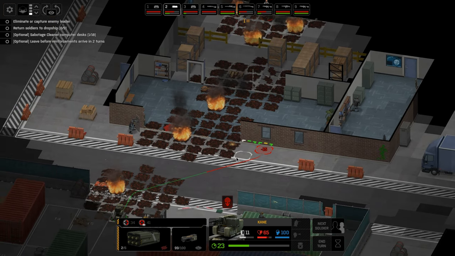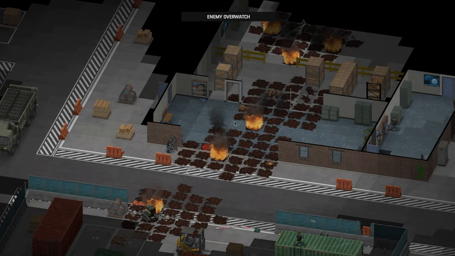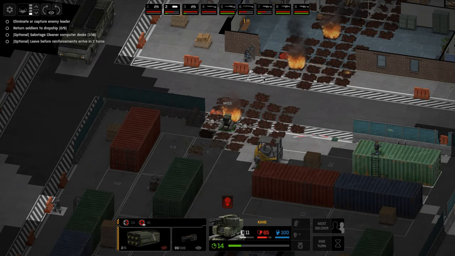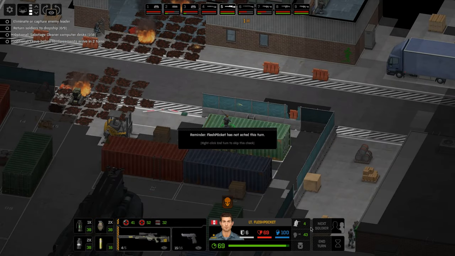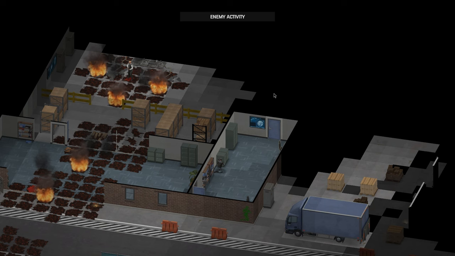Just wrecking these guys' days, really. And then let's finish your turn behind this fire, just so it's a little bit harder to hit you. Okay, he got a shot there, that's fine. And let's end the turn. That's fine. Flesh Pocket is good, not having acted, as is our heavy gunner.